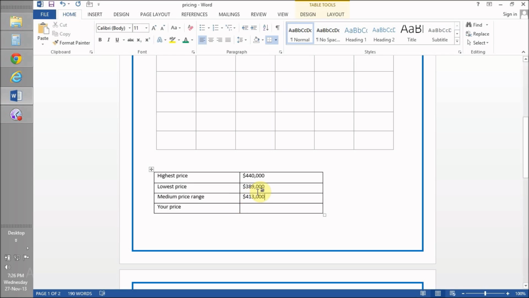So from here we know the highest price property that is on the market is 440. We know the lowest price property on the market is at 389. So what you've got to determine now is where your property sits between the lowest and median price range, or does it sit between the median price range and the highest price range.